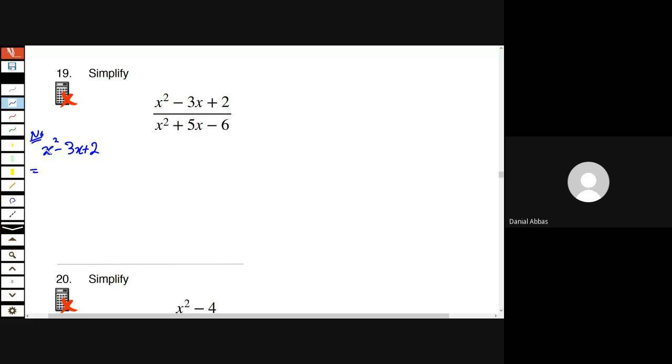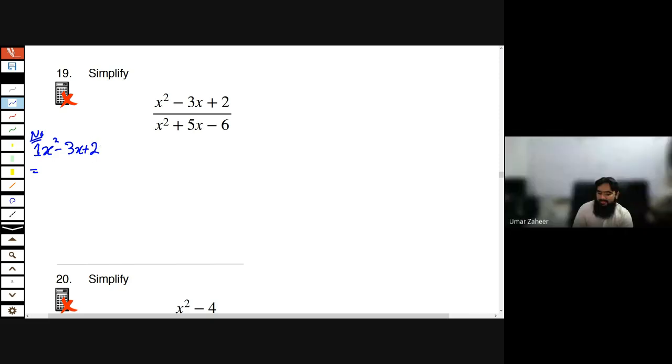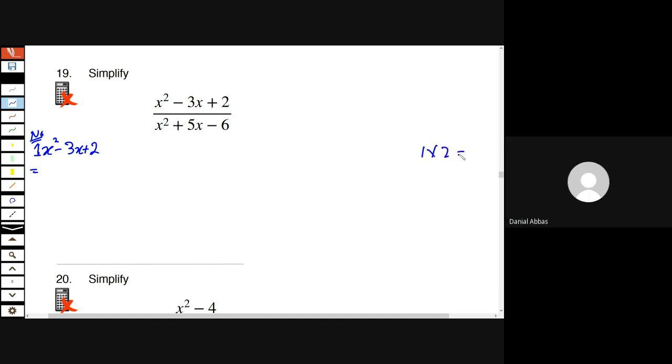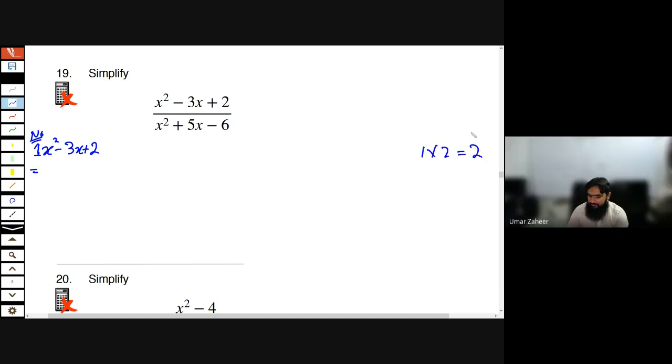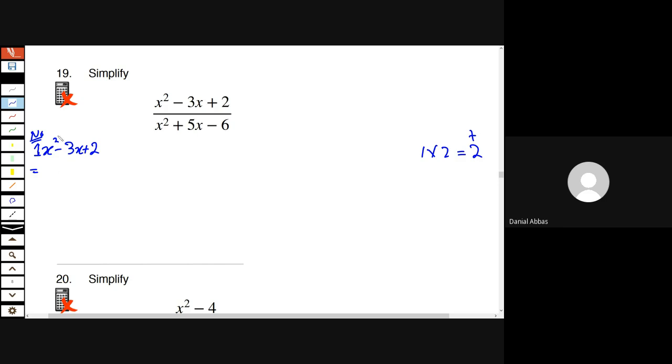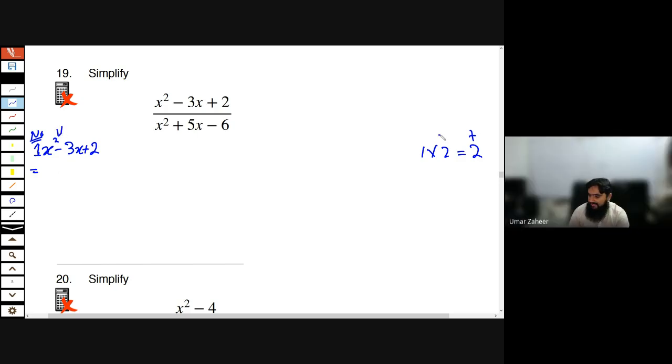Sir, first we will take the factors of 2, so we will write minus 2x plus x. No, minus 2 and minus 1. Multiplied by 1 is 2. Obviously, 2 is a factor. We need a positive answer, and the middle term is negative. This means that both signs are negative. Yeah, obviously minus 2, minus 1, because after adding you will get minus 3, after multiplication you will get plus 2.